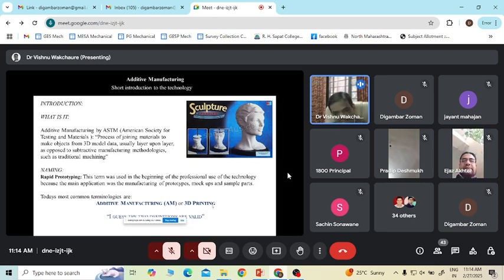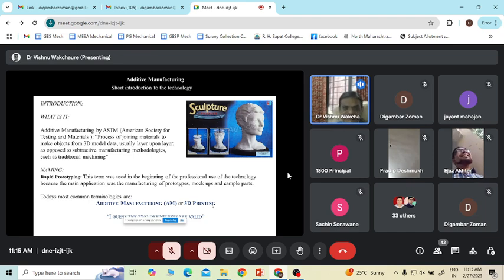In a CNC machine, we require a CNC program in order to control the movement of a tool. Similarly, in 3D printing also, we need to control the movement of a tool. In a CNC machine, we use CAM software, like for example Mastercam or likewise, to generate the CNC part program. Here we will be using STL files in order to control the movement of the tool.